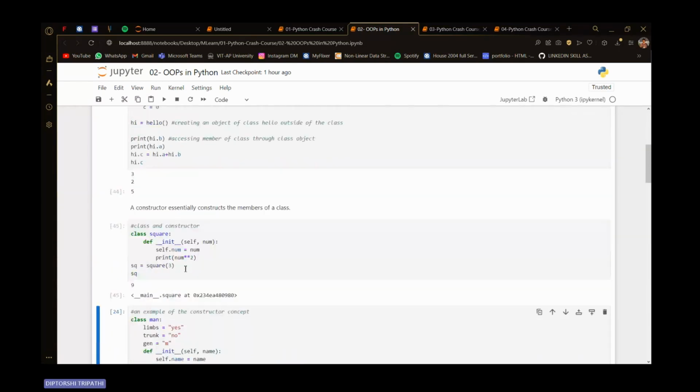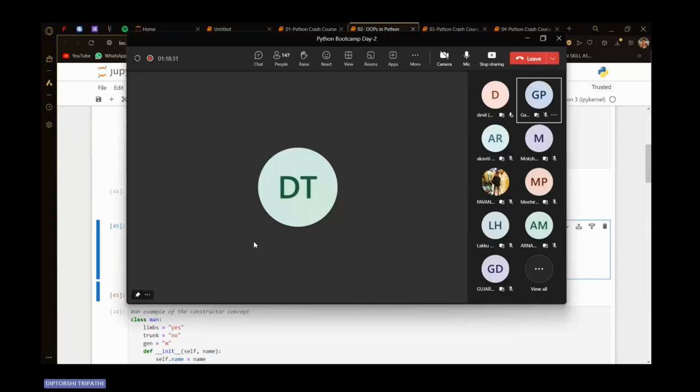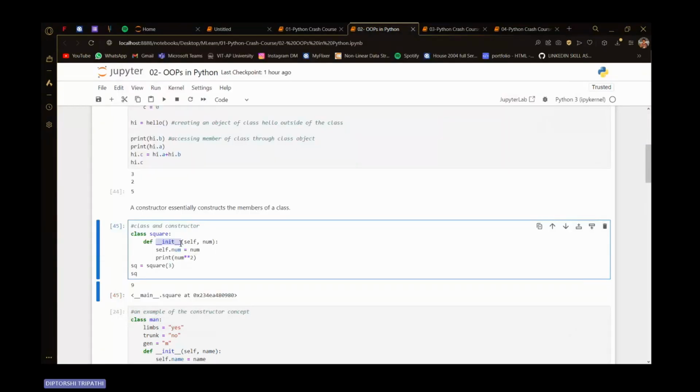There we go. Okay. Now, what is this def init? Def refers to define, but init refers to initialize. So what you're doing is initializing a particular variable. Num is what you're initializing. Self is a keyword again. You're doing self dot num equals num. So you're telling this class that num is a number that I'm assigning to yourself.